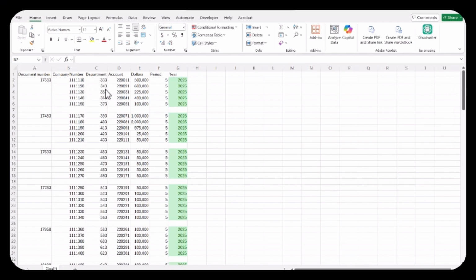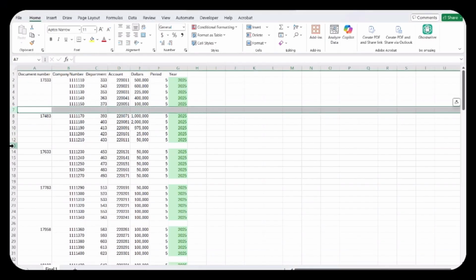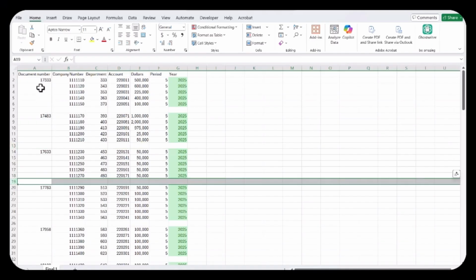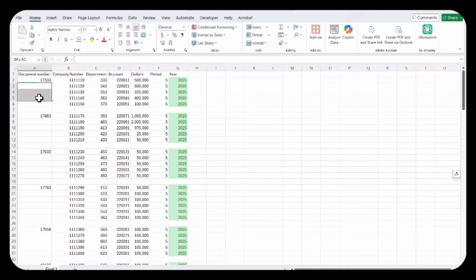Okay, so now if we're looking here at our report, you'll see a couple of different blank rows and cells. First, you'll see that there's blank rows that go across the report that separates each of my data sets. And then there's blank cells in the document number column under each document number.